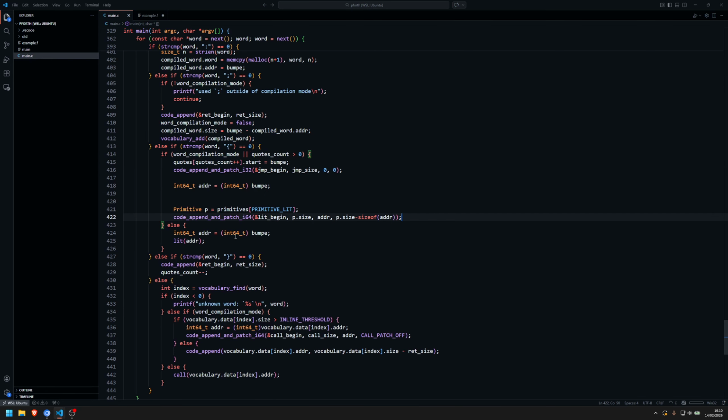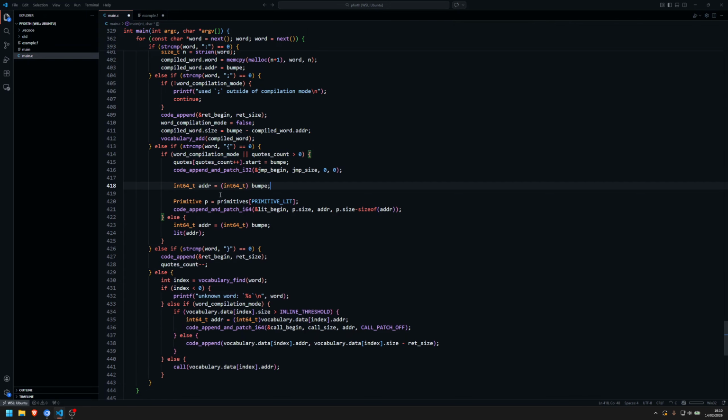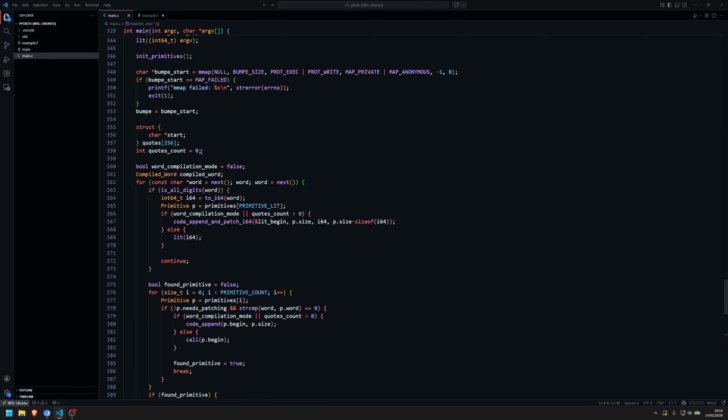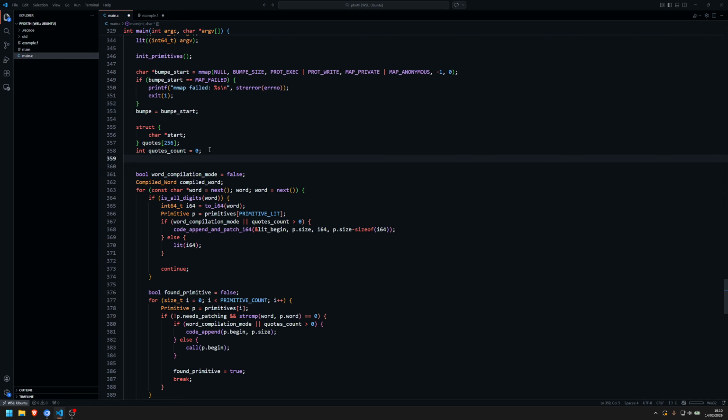So we are only going, oh, but this means, well, this means quotes count will only be greater than 0 if we are, yeah, so that's actually not good. So we need to have that in a separate variable. Let's say compiling quotes.